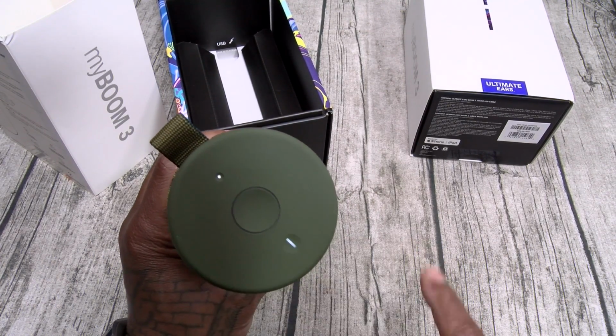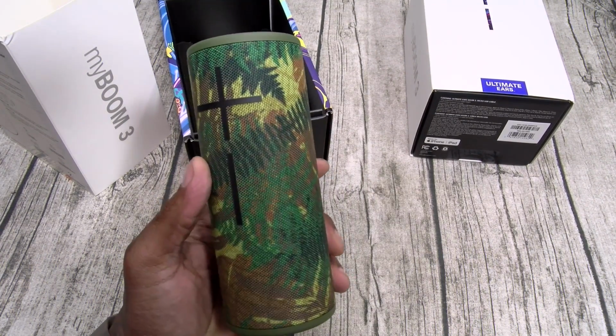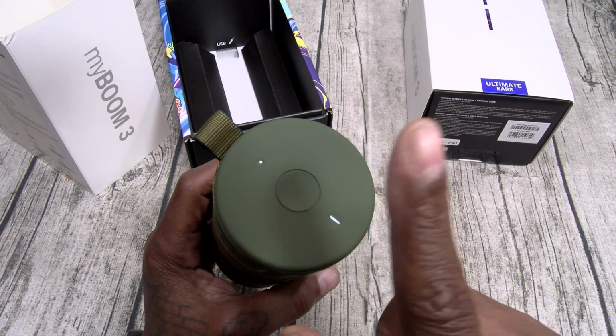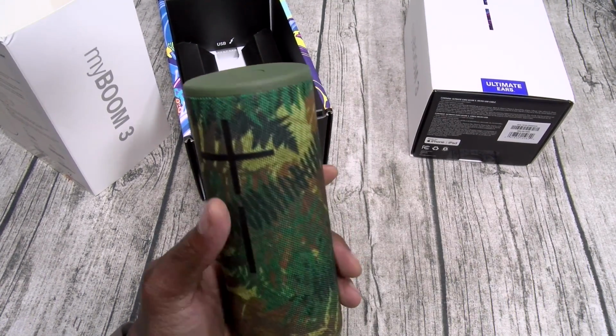Got your power button on the top. There's your magic button. Please download the Boom and MegaBoom app to experience all of the features of your speaker. Voice prompts. That voice sounds real clean. The magic button. Now you can set this to how you want, but this is basically if you have a playlist, you can activate your playlist from the top.